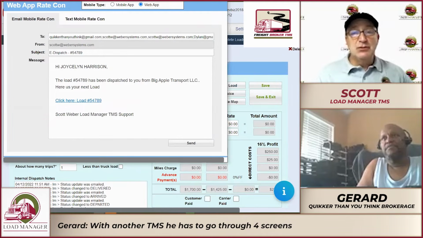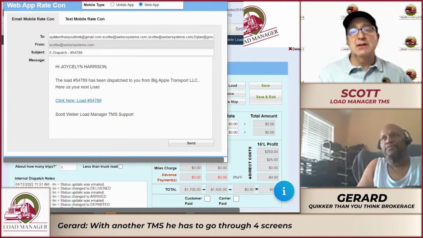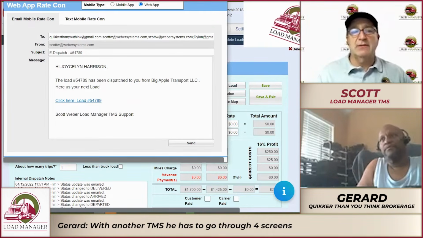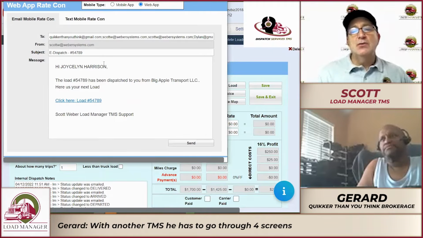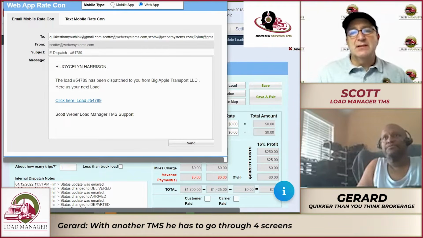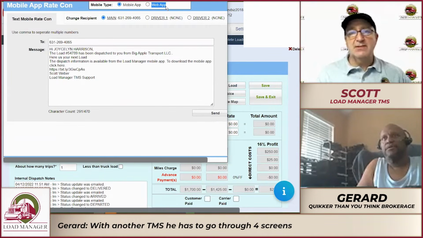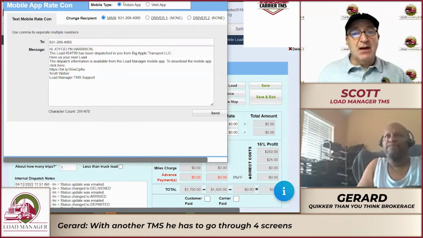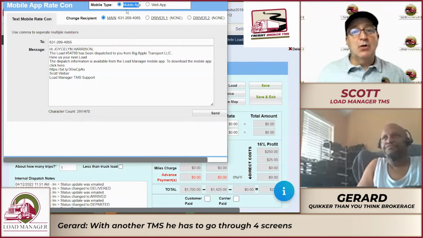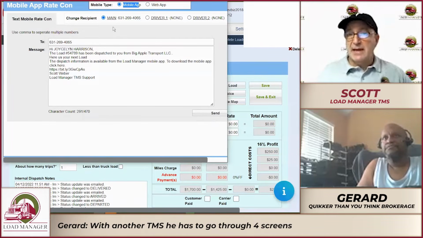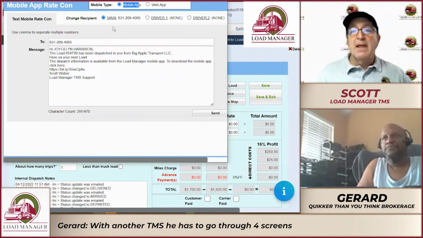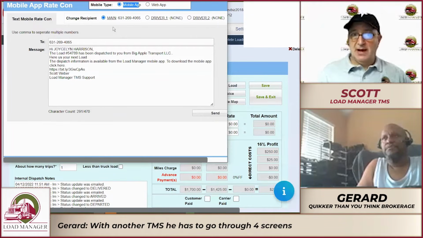So if you need that for certain freight that's really important, or you don't want to have to call the driver to find out where they are, you can do a mobile dispatch with our mobile app. This is the web app, and the reason they don't have to install anything is because it's just a link that opens up in a web browser formatted for a phone. If you use the mobile app itself, where they download it from the App Store and install it, then we can do the background tracking.